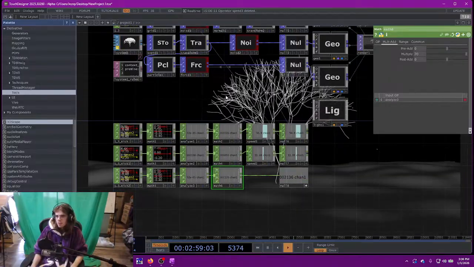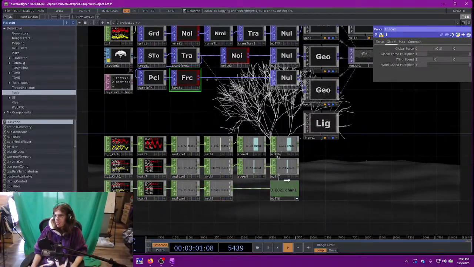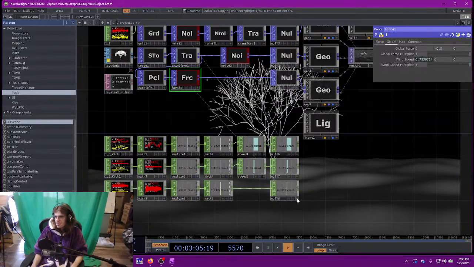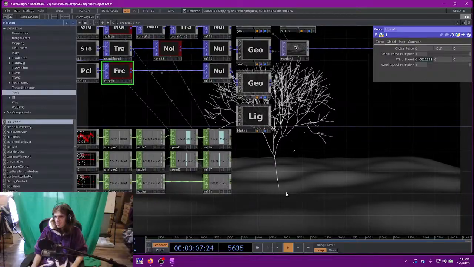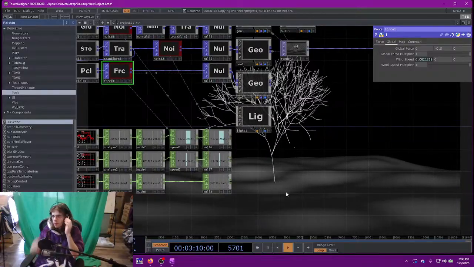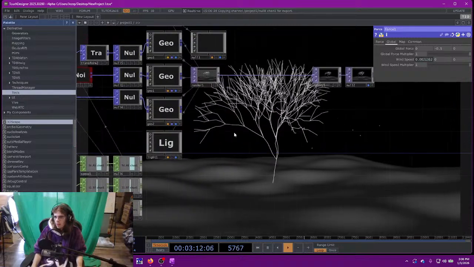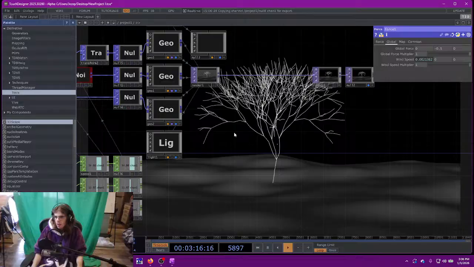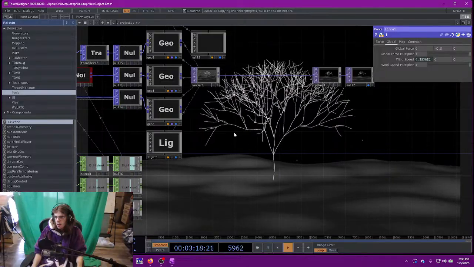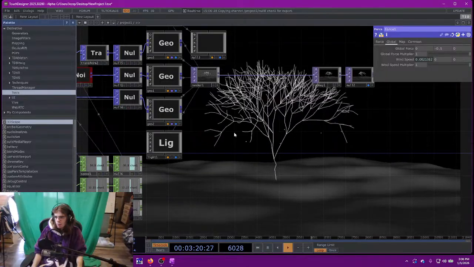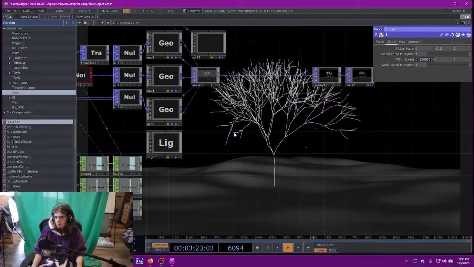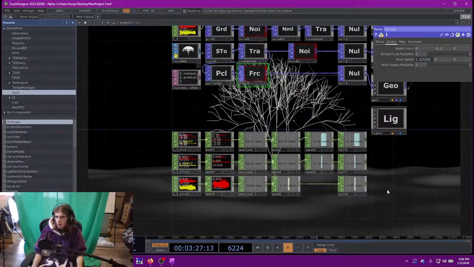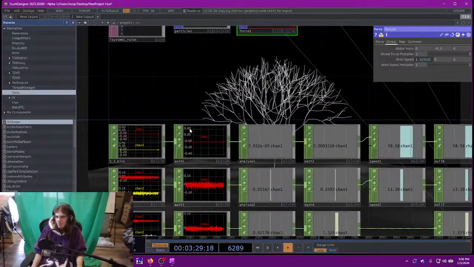All right, and so I'm just making like kind of a, I want this wind to get pushed. Okay, for some reason the length is actually double.